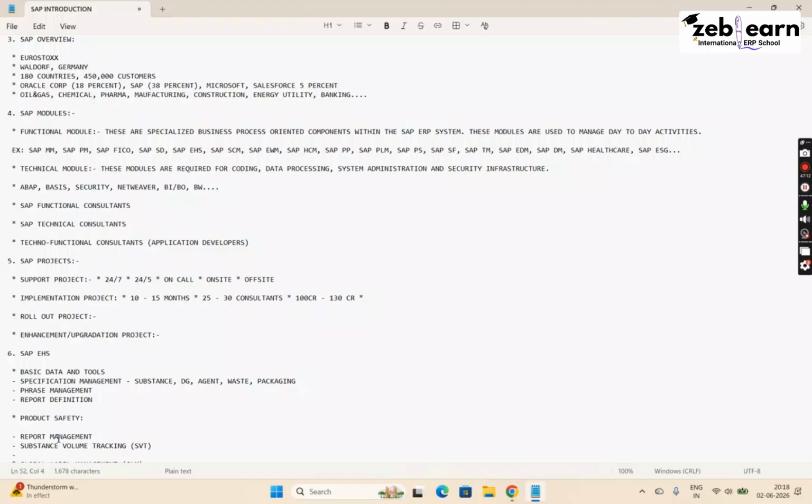Or, less than that, they will put hefty fines on the company. So for any chemical or hazardous substance that you store in the company, there should be a limit. The government will tell you which type of hazardous material you can store and how much. You cannot exceed that.